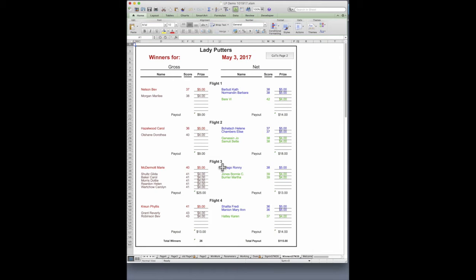Given the way the Lady Putter structures its payouts, we will probably have a different number of winners and a different amount of total payout each week. Incidentally, that posed a problem in creating this form. I had to design it to be expandable, to allow for those occasional cases where lots and lots of putters tied for low or for second low. Lots to see here, but let's move on.